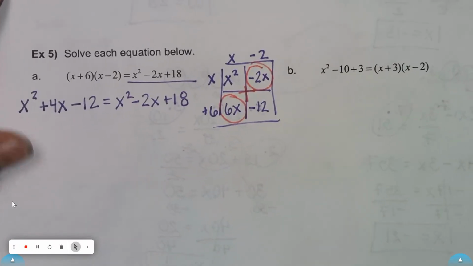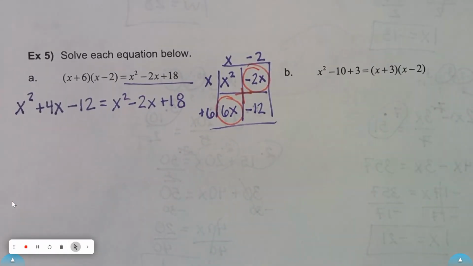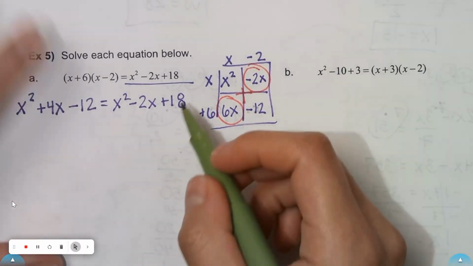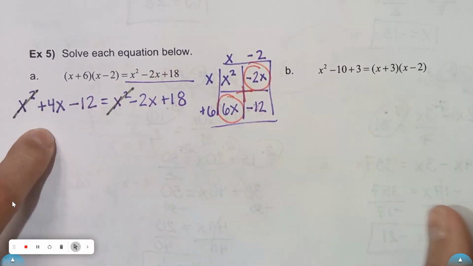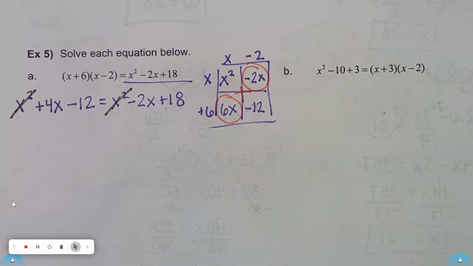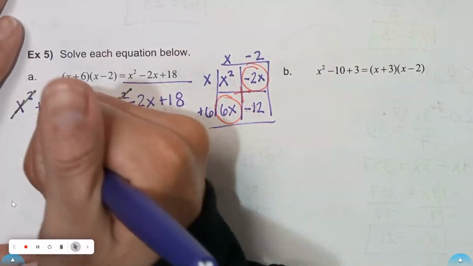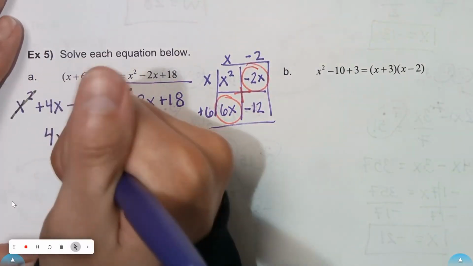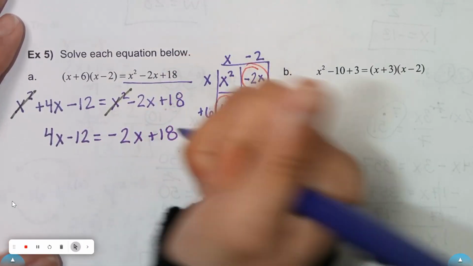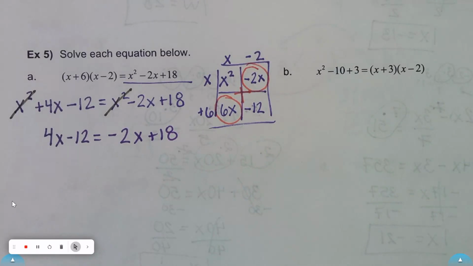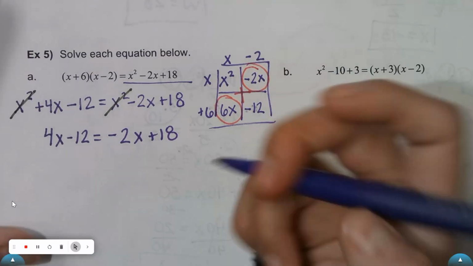Okay, whenever you're doing these types of problems where you're solving and you have to do the box, you'll notice that your squared terms, so you see how I have x squared on both sides, that will always cancel out. That will always happen in these types of problems. So then whatever I have left over, I'm going to write underneath. You see how I have no x squared terms, and so now I just have x's, and I've done this type of problem before. So I'm just going to solve for x.